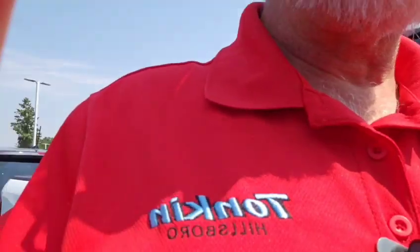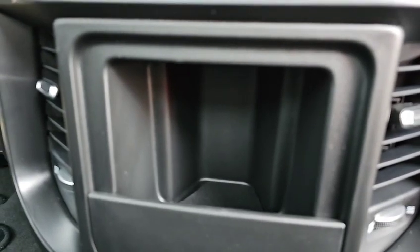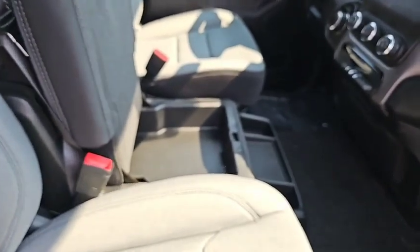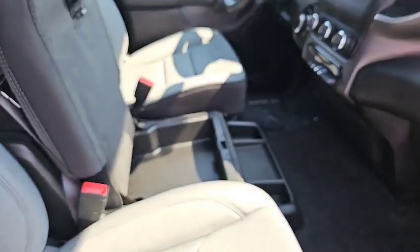If everything else is okay, it's probably feasible to have someone wire in a 12-volt outlet into the back of that center console, because it's totally accessible — it's at the level underneath the seat. It would be easy to wire it under there. Here's that console, and this is down below, right at the floor level. A 12-volt outlet could be wired in right there. These also have storage underneath the middle seat, and wiring can go right under there to the back.